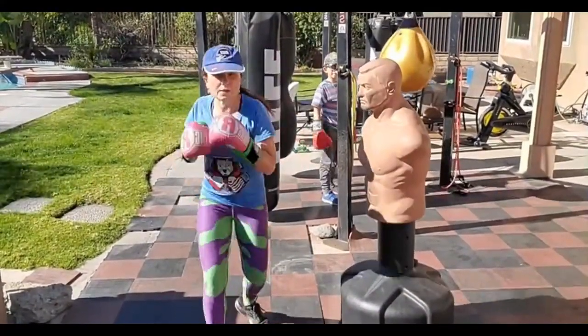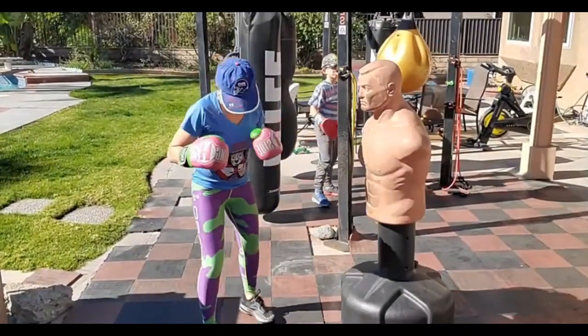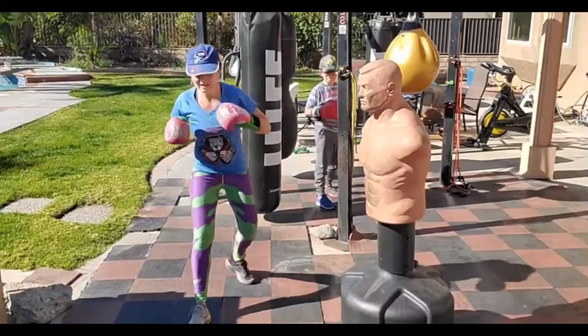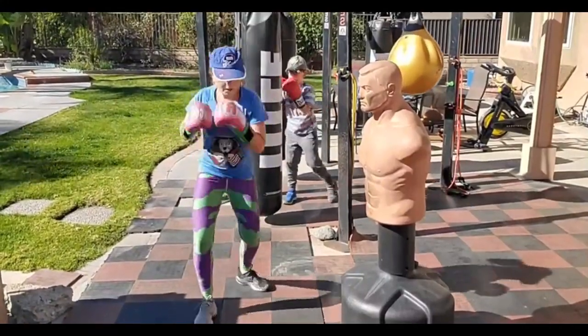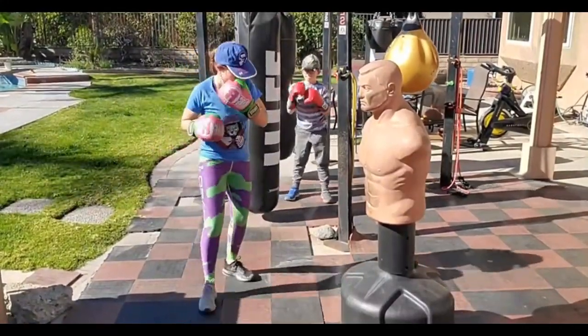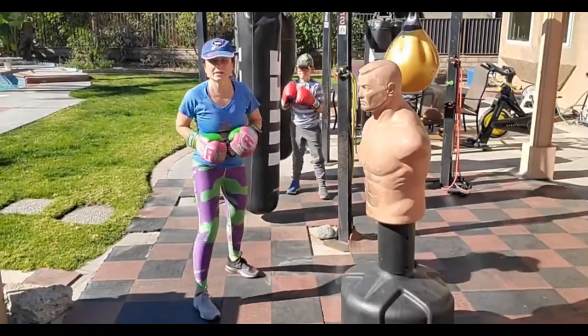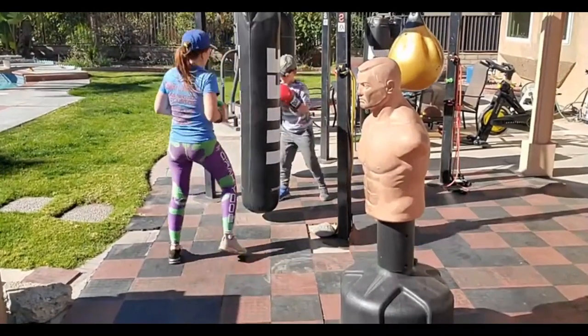What happens on the hooks? Bending, turning. So your feet have to turn. Like this, right? Turn, turn, turn. Yes, elbows are to the side.